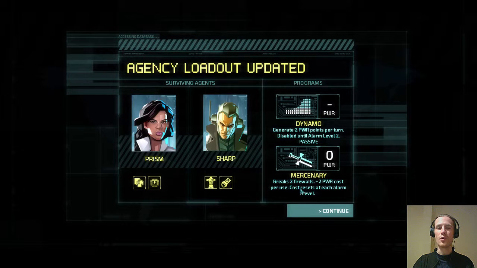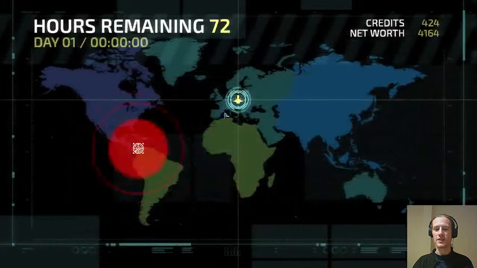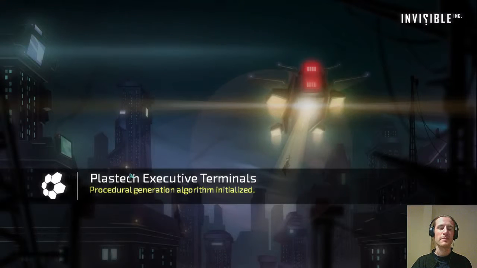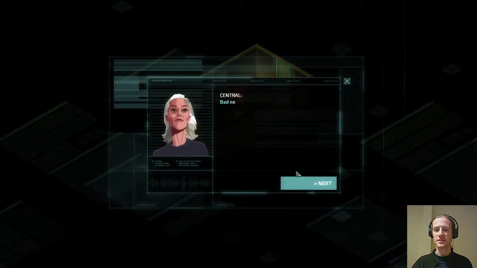So once we reach alarm level 2 and the firewalls go up, they go from 1 to 2, they're still hacking them. So our strategy will be quite different to how we've been playing this game before. This is the first time I've been playing with these new unlocked agents and programs. I think the strategy will have to be pretty different. Bad news, operator.